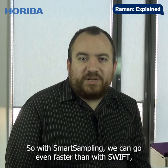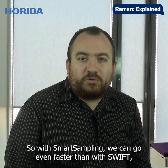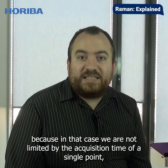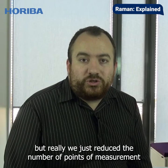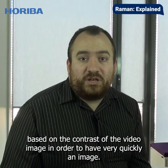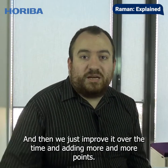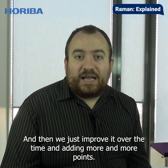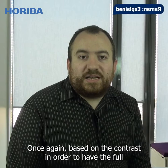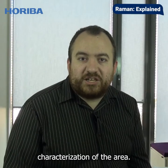So with smart sampling, we can go even faster than with SWIFT, because in that case we are not limited by the acquisition time of a single point, but we really just reduce the number of measurement points based on the contrast of the video image in order to have an image very quickly. Then we just improve it over time by adding more and more points, once again based on the contrast, in order to have the full characterization of the area.